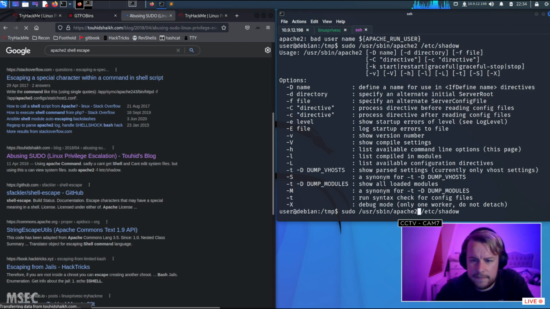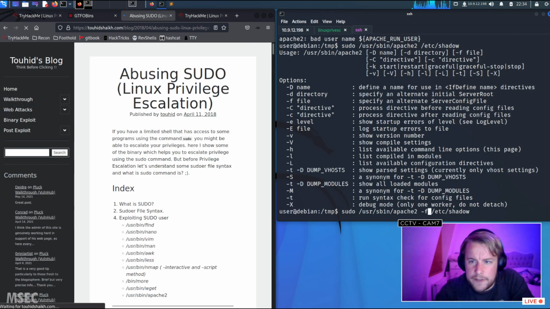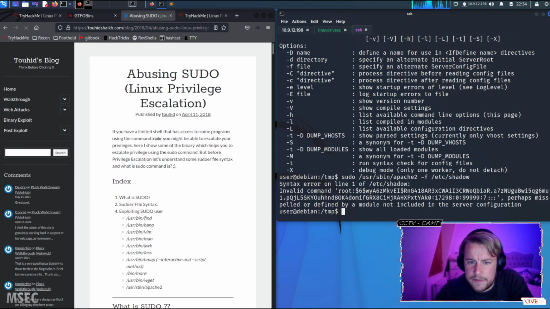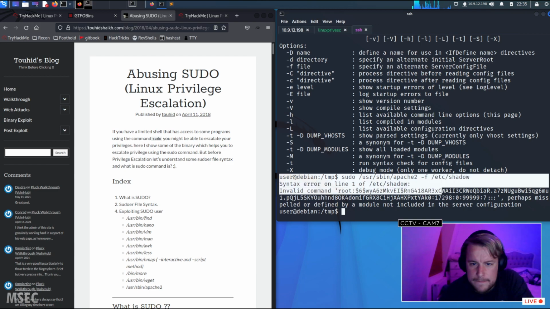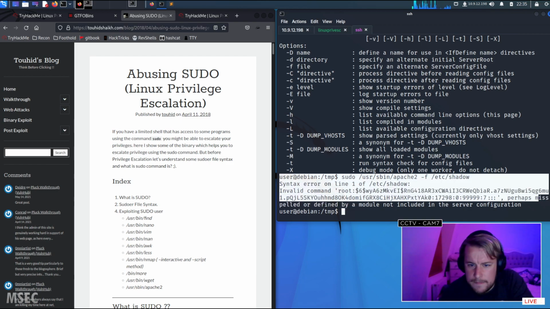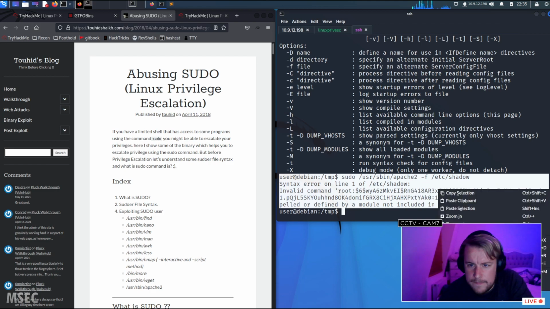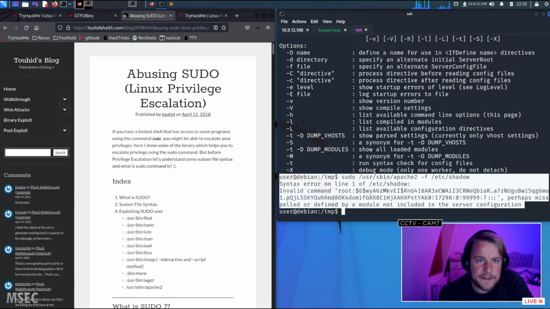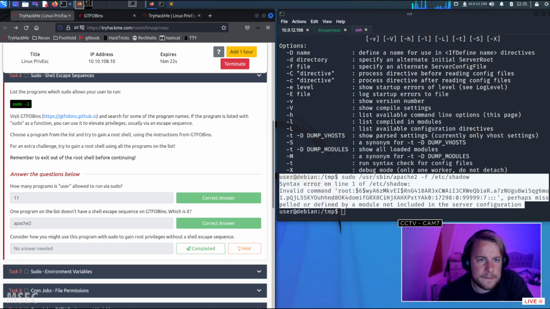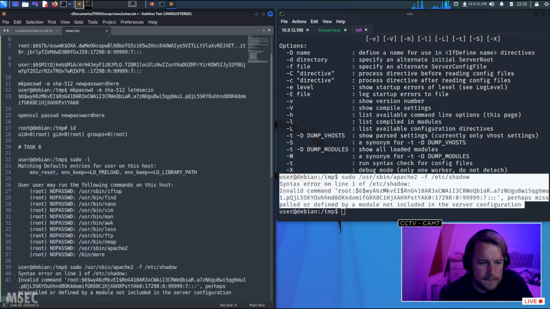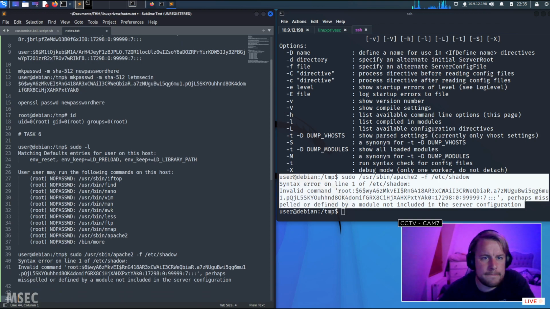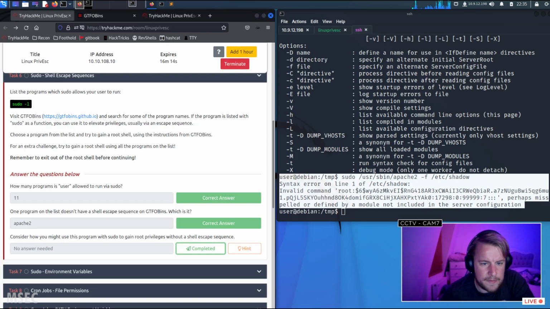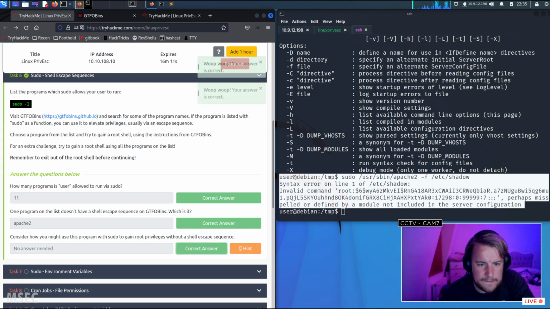Is that what we're missing? f for file, specify alternative config. Hey, there we go. Invalid command root. That's quite funny. Got that.